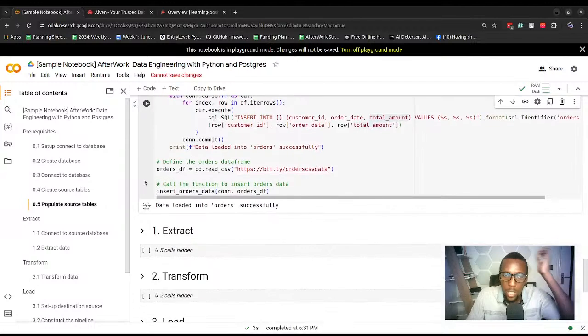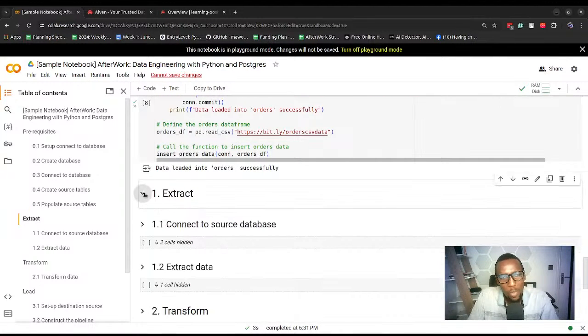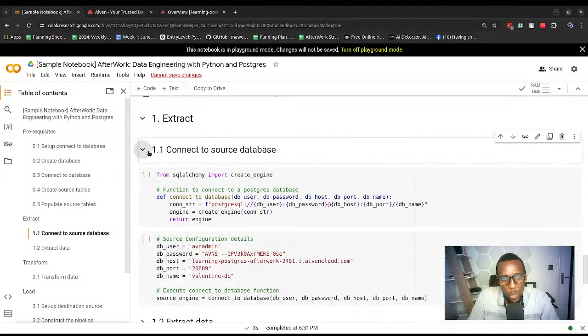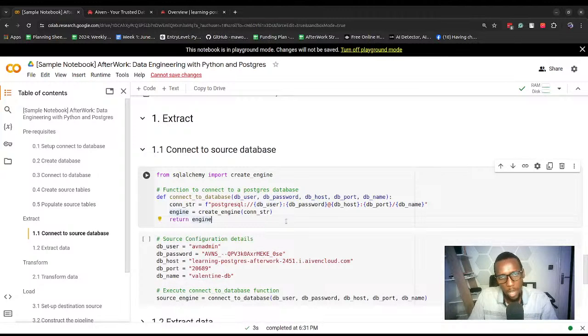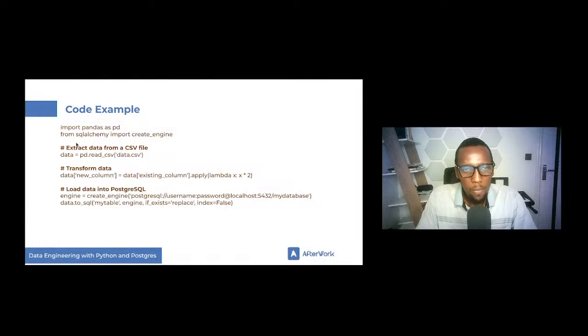All right. So once we have done that, we're now going to create our pipeline, which will be a whole lot easier. We're going to start with connecting to a source database. Again, the extract component of a data pipeline, I remember the example I was giving you earlier. I'm trying to see whether I can showcase the extract. Okay, so here we had this example that you can see. The extract component is actually what we are doing here.